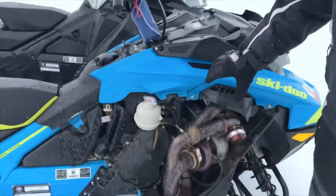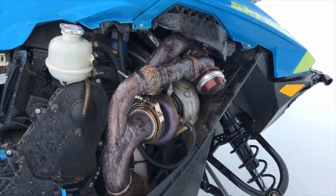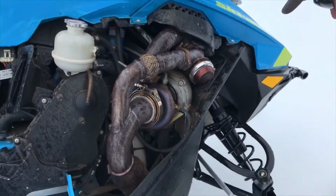So with this kit, you have your wastegate right here. I keep my stuff in a goggle bag. Well, there's a broken piece of my sled because I run out of talent a lot.